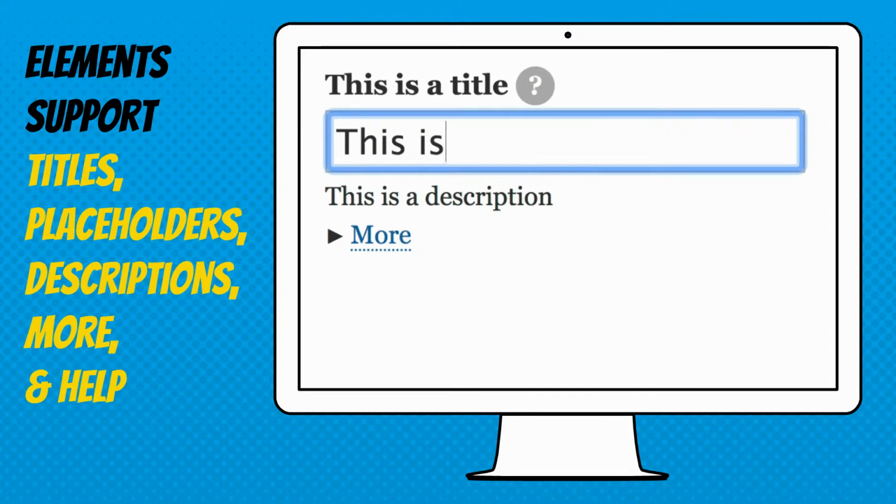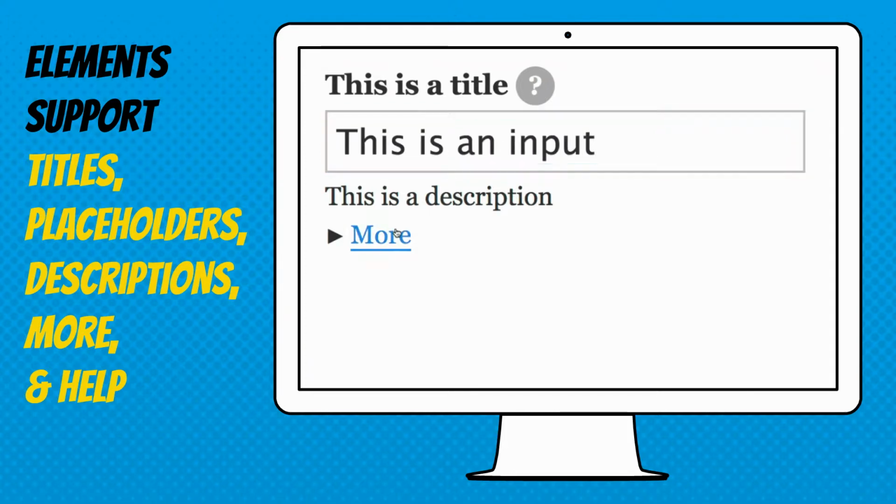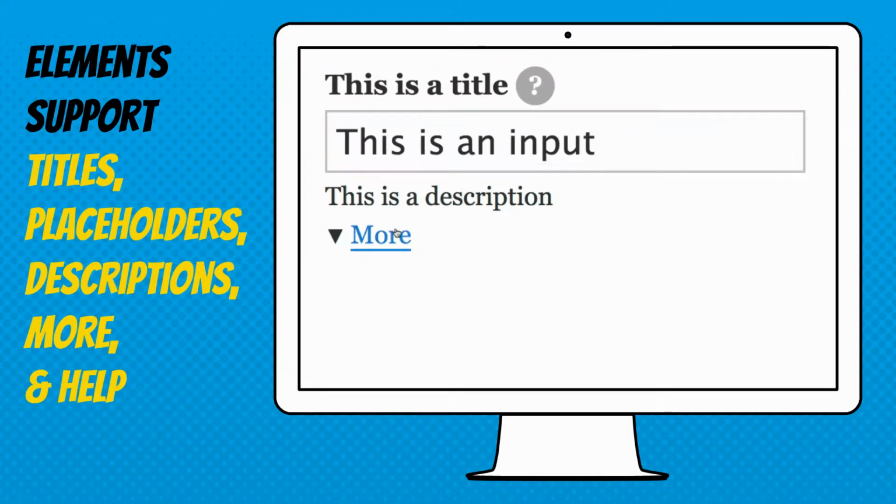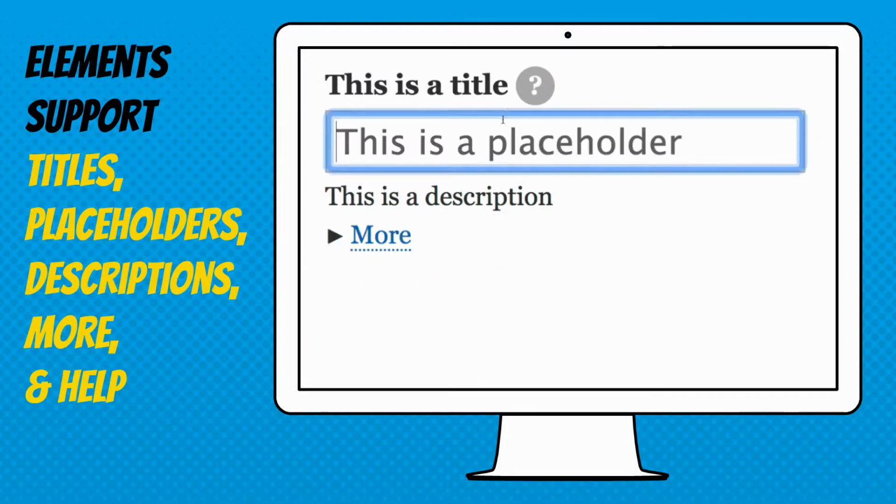My general recommendation is to try to just use a simple description below a text field, and if you have a lot of information, the more slide out, and you can control the label of that. So for some project I worked on, we changed the label to an explanation, and it really loaded an entire page of information that someone needed to understand the input.